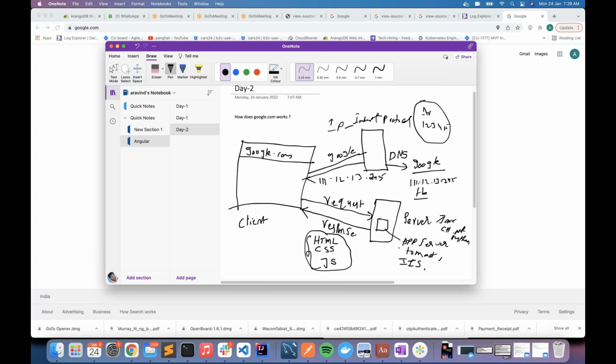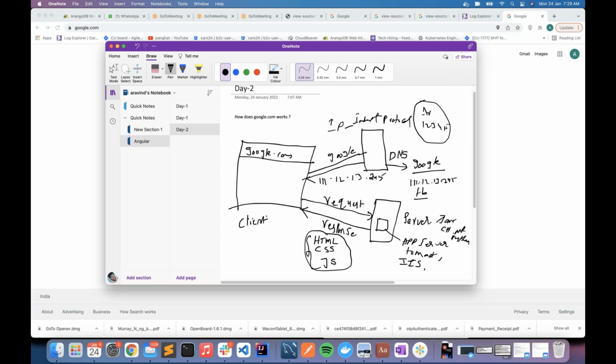So what is client server architecture? Whatever you see on the screen is called client server architecture. In college, they made it very complex. In the textbooks, there are a lot of other diagrams, so it was made very complex. But here, you see, just browser, request, response. This way of connecting to the server is called client server architecture.